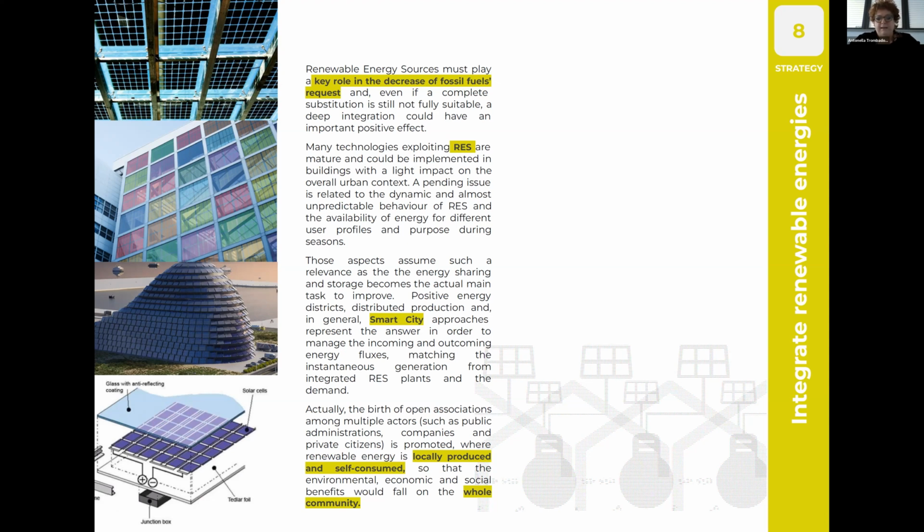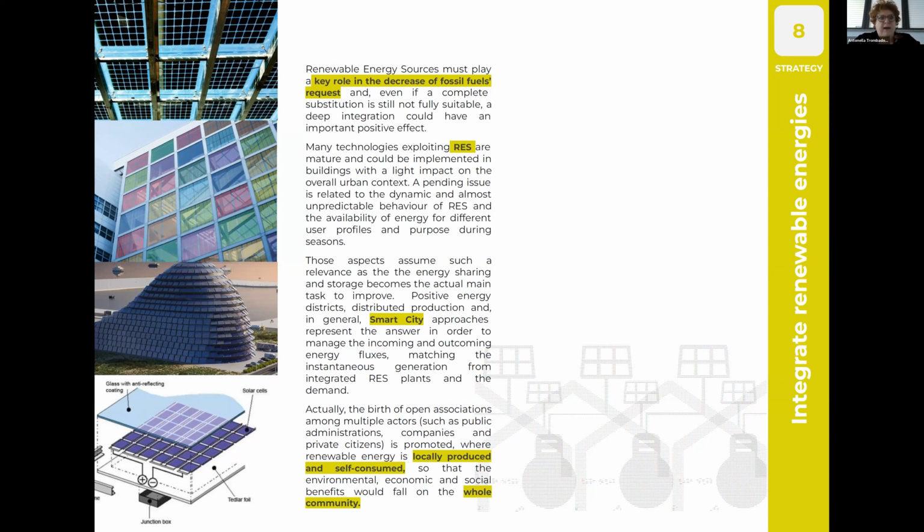But we underline the opportunity to have the building integration of photovoltaic system. So proposing the photovoltaics not only like an energy plant, but like architectural material. So in this way, it's possible to emphasize and to underline the aesthetical value of the solution. And it's possible to have a key role in the production of energy, thanks to integration in the facade, in the transparent wall, integrating the windows.